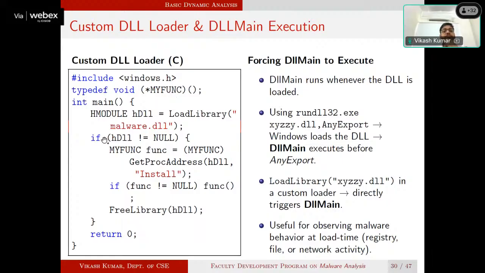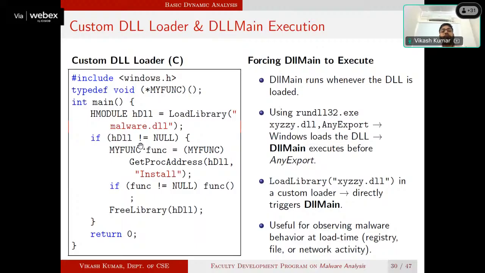We will be talking about handles later in the section, but for the time being, just assume it as a pointer, and this HDLL is nothing but a pointer returned by LoadLibrary. LoadLibrary is responsible for looking for this malware.dll file, and wherever it gets found, it returns the address or pointer to this module, or handle.